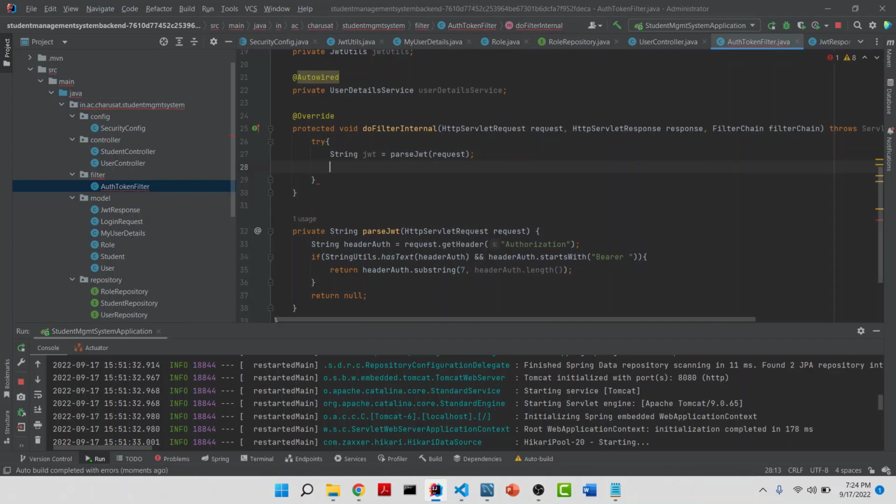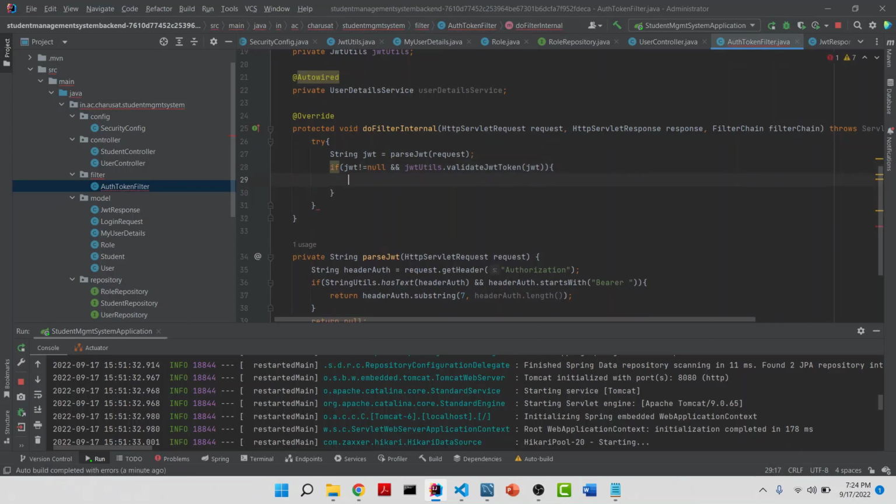Let's write the if statement: if the jwt is not null, that means the user is authenticated, and jwtUtils.validateJwtToken. Otherwise the JWT token would be validated if some value is there.